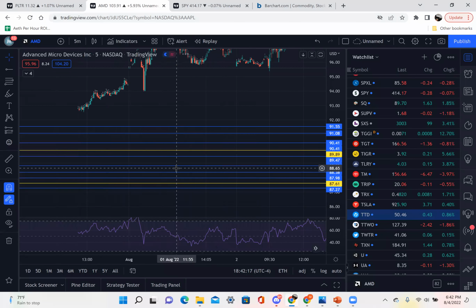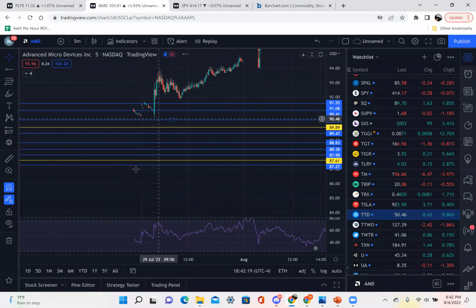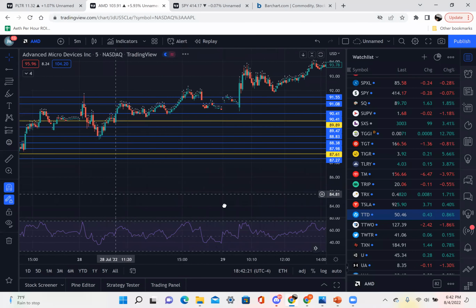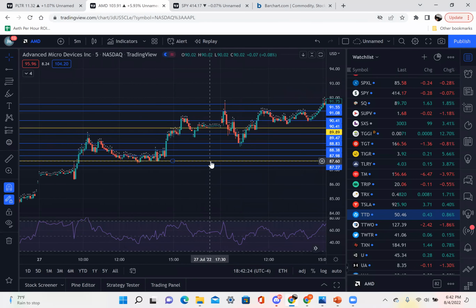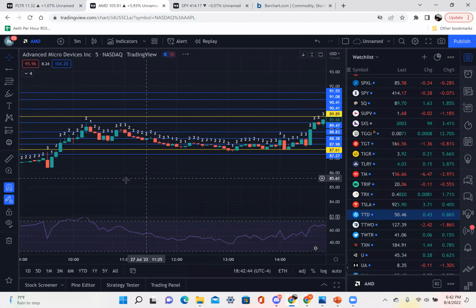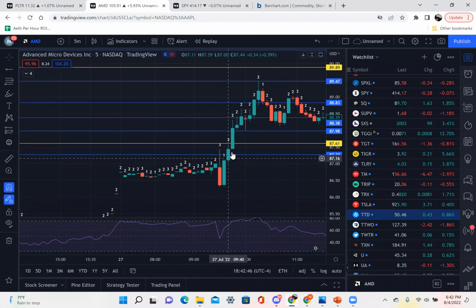If it passes your entry point, always remember that can be your entry point still. Just like how I talked about SPY, and I gave new entries for calls and puts, but I also said you can still use that call entry as a bounce entry, right? Because it will come back to test it, and it might just bounce off of it. So let's just say you missed this whole move, and that's where you wanted to enter in at. Say you wanted to enter in right here, you missed this whole 3-1-2 reversal.